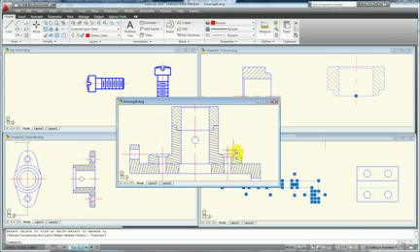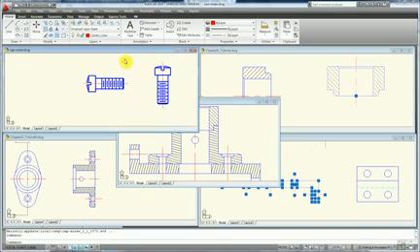So now we're going to actually insert the cap screws. And as you can see, we've already created the block for it. So we're simply going to change to that window by clicking on it. And we're going to highlight the cap screw. Right click, choose copy with base point.